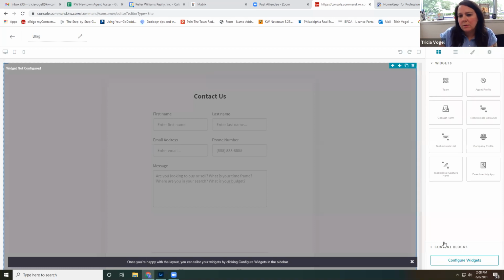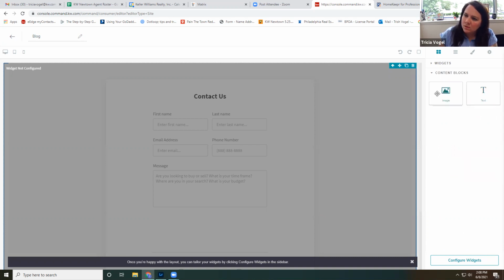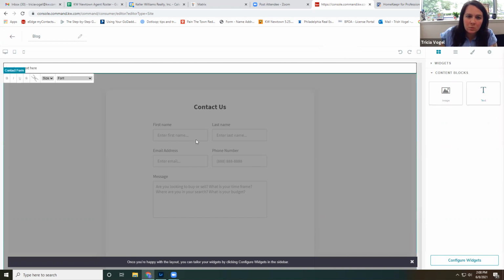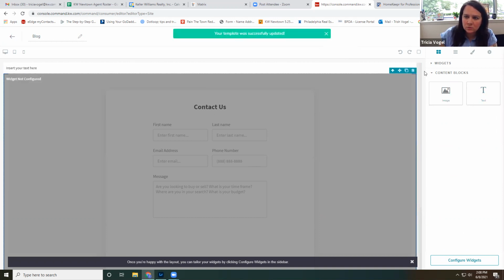And then down here where it says content blocks, right above configure widgets, I have two options. I have an image or I have a text. I'm going to click that. It's going to be a text box, and I'm going to drag and drop it above this contact form.